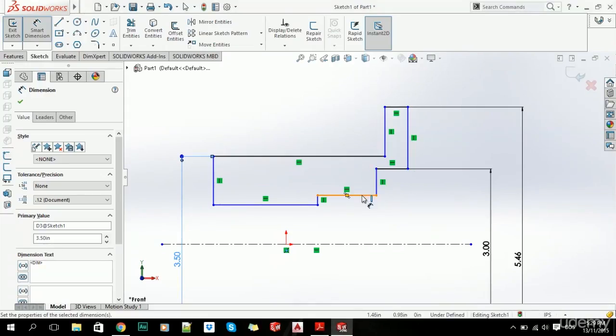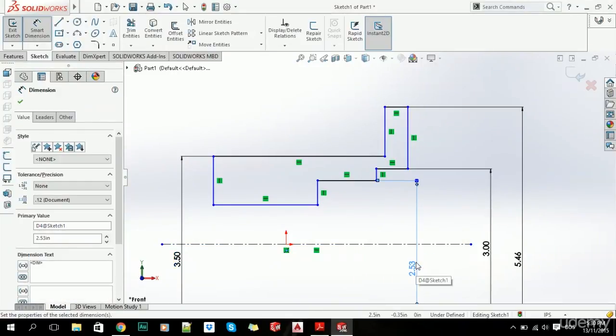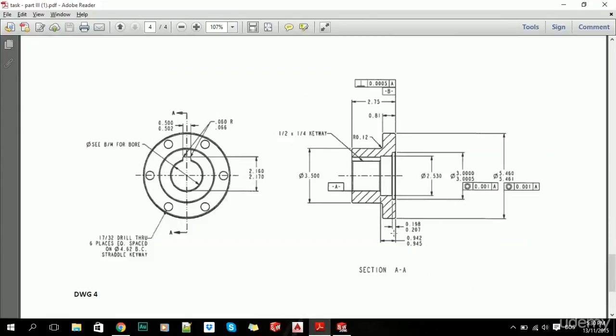So we have the small one and the big one of 2.53. Okay, and for this we will use all the lower dimensions just to not mess around. And as you can see, all of these measures have 2 dimensions. Actually these are 2 limits, so this is the highest limit and this is the lowest limit.